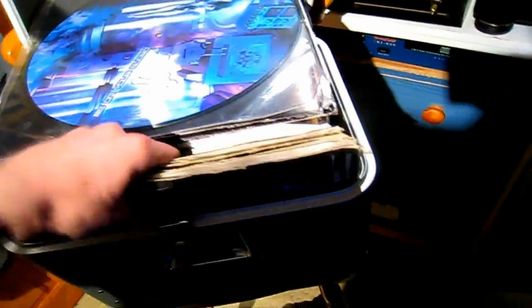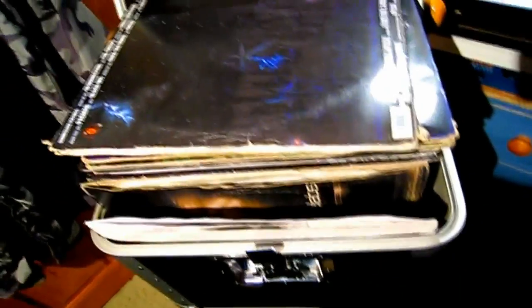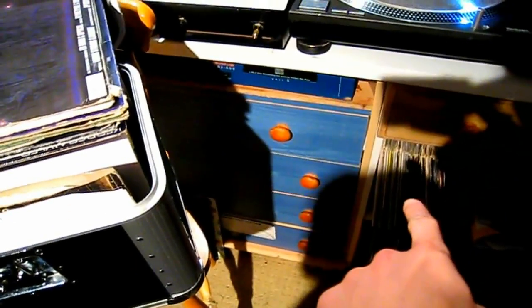So if you put them on a shelf, don't put them like that, stacked on top of one another like that. That's not going to do them any good. Four or five like this is okay, but when you've got like 400 or 500 and you've stacked them all up, it's not going to be very good for them. So when you store them, keep them upright like that.